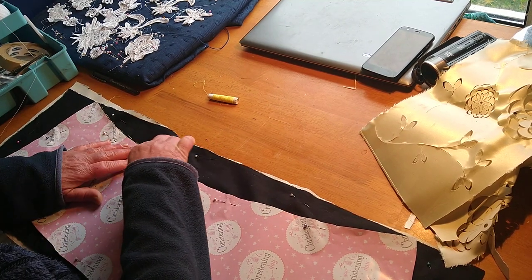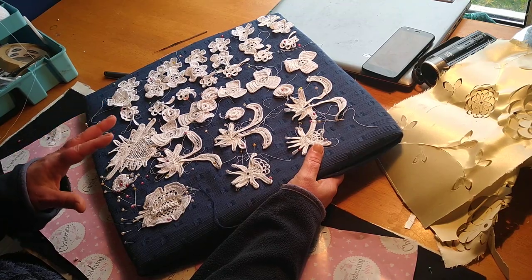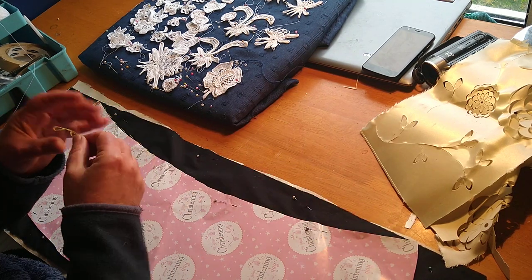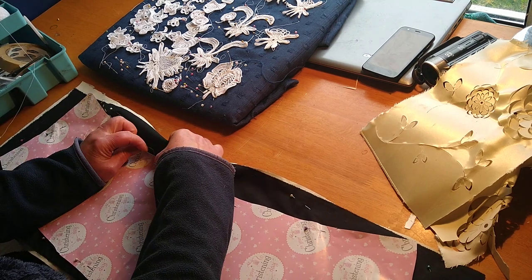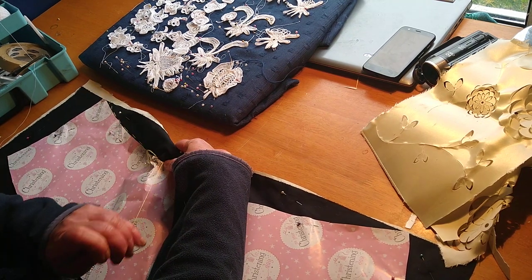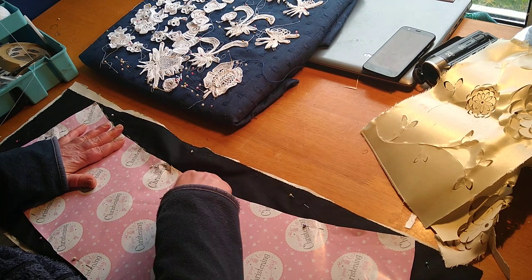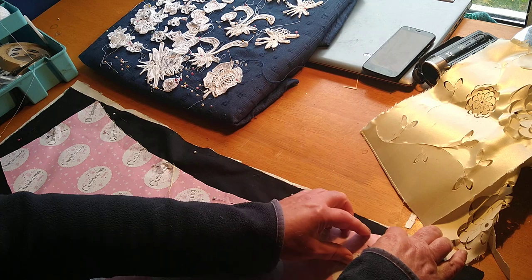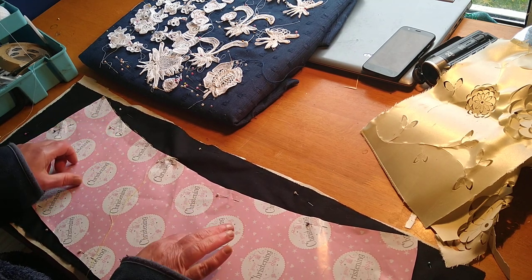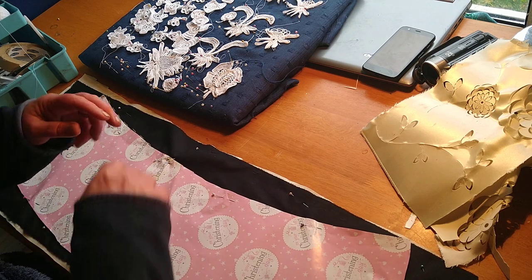Once I've done the outline I can take my motifs and arrange them to see what pleases me. Because it's a lampshade in the round, you can do it several ways — two facing sides, three, four, or a repeated pattern all the way around. This is where you use your imagination and where the art comes in really. It's the most fun part — designing the piece. Even now I haven't got a completely clear idea. My current thinking is a Celtic knot across the top dropping down, more Celtic knots dividing it into segments, and a Celtic knot braid at the bottom.